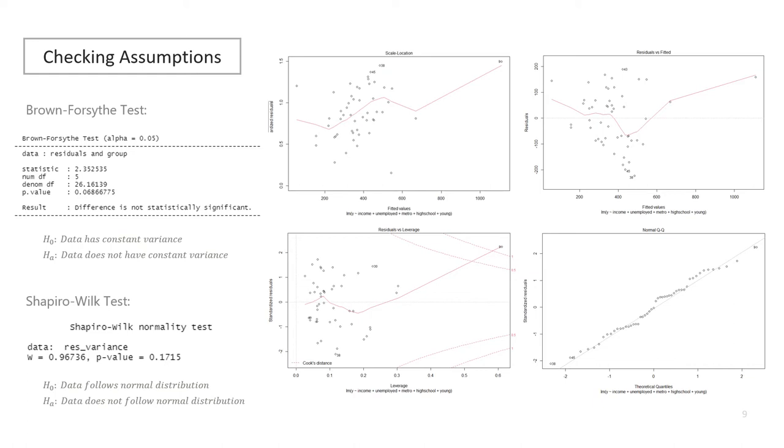Next, we conduct the Shapiro-Wilk normality test. The resulting p-value is 0.1715, which is much larger than the significance level of 0.05, so we can conclude that this data does not violate the normality assumption. Visually, we can see this to be true as well. From the QQ plot, you can see that the data points don't lie exactly on the line but are pretty consistently close to it throughout.